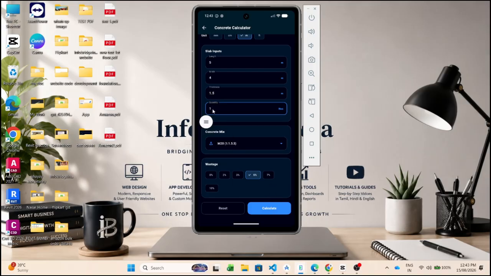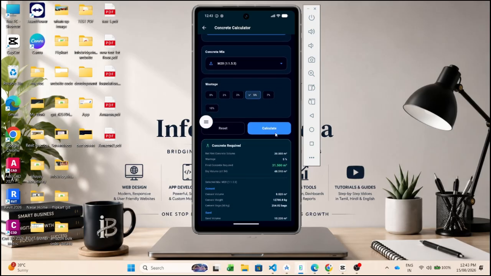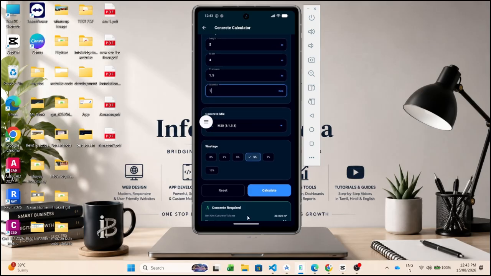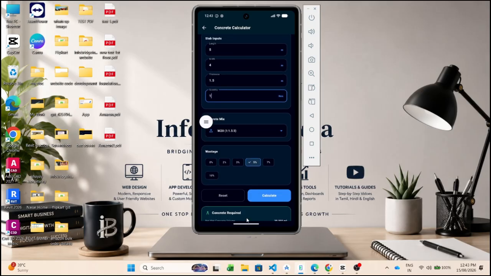So in this example, 5 multiplied by 4 multiplied by 0.15 gives us 3 cubic meters of concrete. If we select 5% wastage, the application adds the wastage automatically. So the final required concrete quantity becomes approximately 3.15 cubic meters. You can also select the required concrete mix, such as M20, depending on your project requirement.